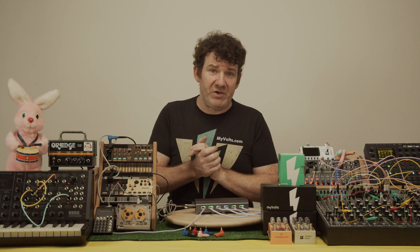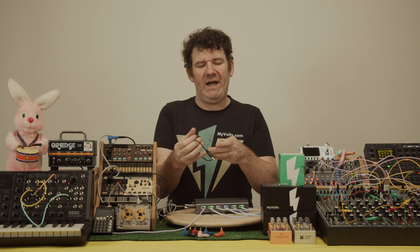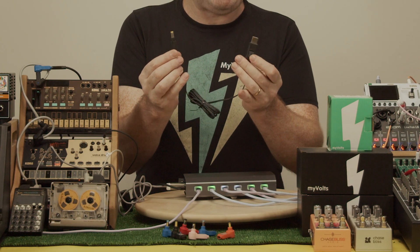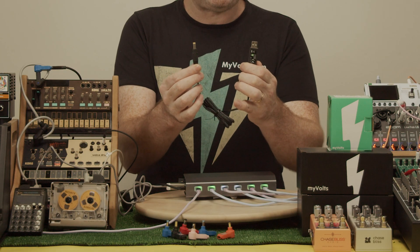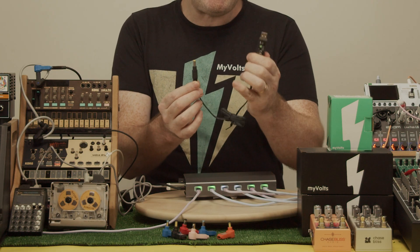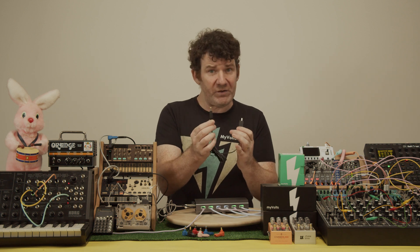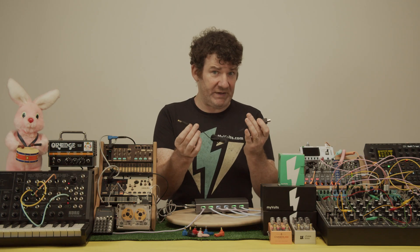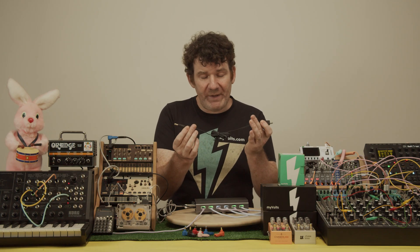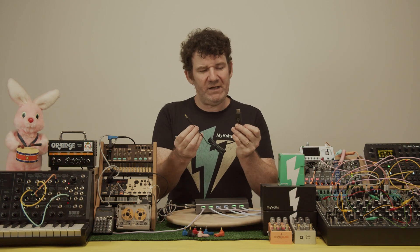So this is 10 years ago — we started by making our first, maybe not too attractive but functional, USB to DC adapter, and this was the first one made in the world. No one else was making them at this stage. It was USB-A on one side, and it would take your five volt power and convert it to nine volt DC out on the other end. You plug this in, it would get the polarity right, powers your pedal — a nice easy life. It needed a little bit of work though; it was quite a functional product.